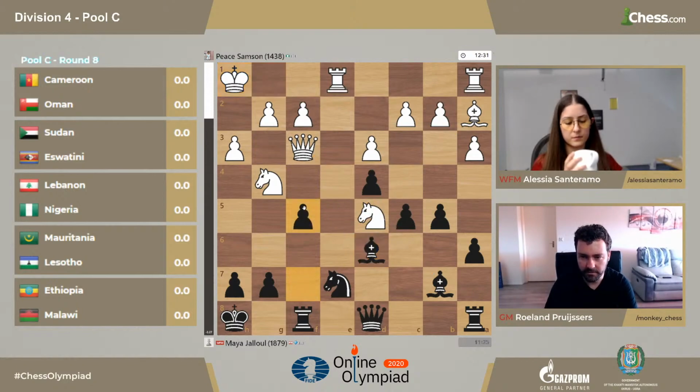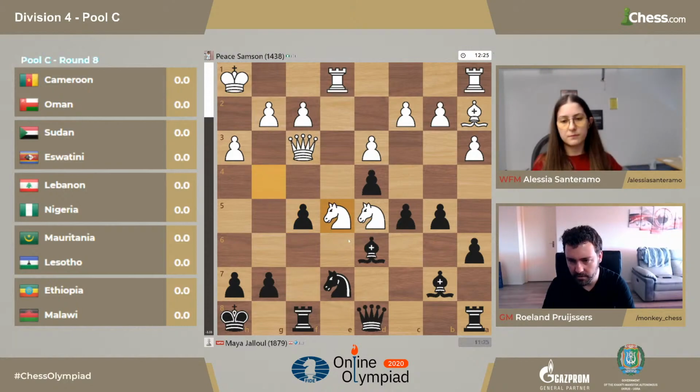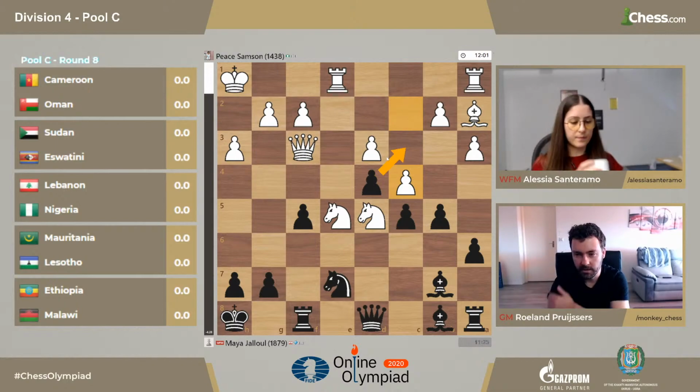I thought f5, and then after knight e5, I wanted to somehow grab the knight on d5. Not exactly sure how though, because if bishop takes e5, then rook takes e5, and then everything is protected, so that does not work. Maybe just bishop b8 now. What about that? Yeah, seems good because there is no way to protect against this, and if c4, I can just take en passant.